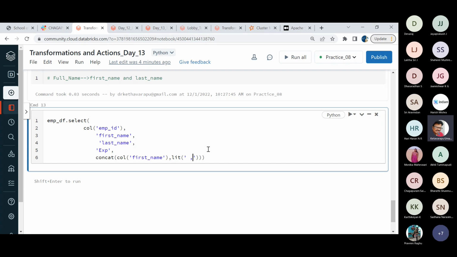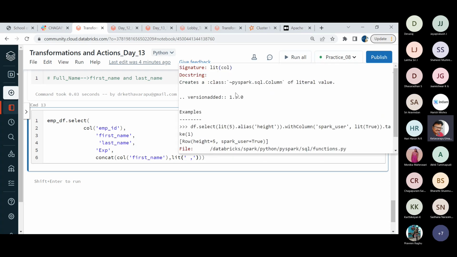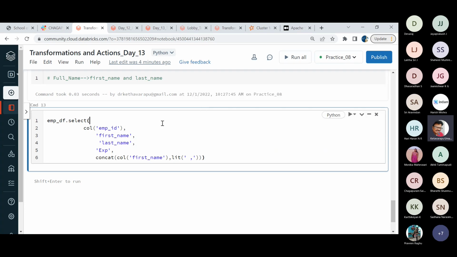If you want to print that particular data, then you can use lit, which is a literal. If you press shift tab, the SQL column is giving the literal of values. Here I'm making use of some convention, and this particular column is taking the literal. So literals are constants and all these kinds of things. If I want to project that particular thing into my data, I can make use of lit. And thereafter, the other thing, first name is scoped, and I want to get the last name also.